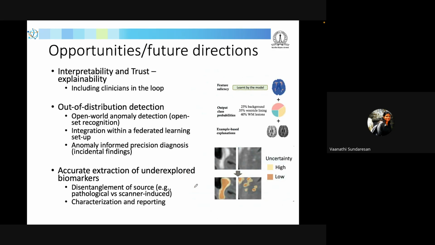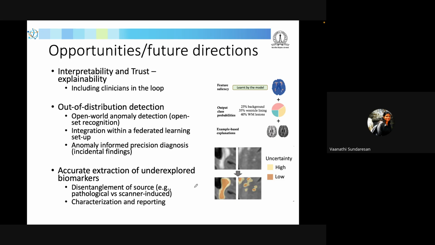So this is my last slide. I wanted to end with a few concepts related to the opportunities and future directions that we are looking at in medical images. This is by no means an exhaustive list, right? I have put some things which I feel are of utmost importance. There are many other things which could be of importance as well. But these are the things that are gaining a lot of momentum in very recent years, and are supposed to be very hot research topics over the next few years, at least I would say.